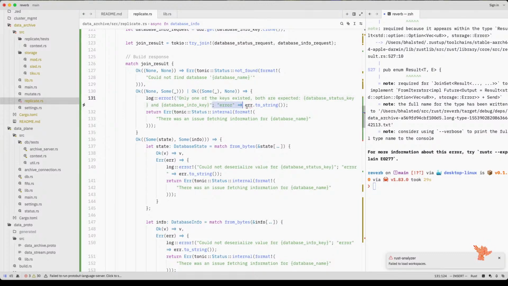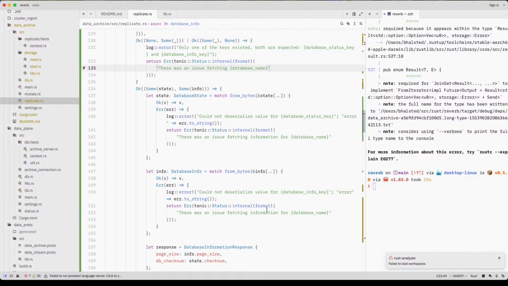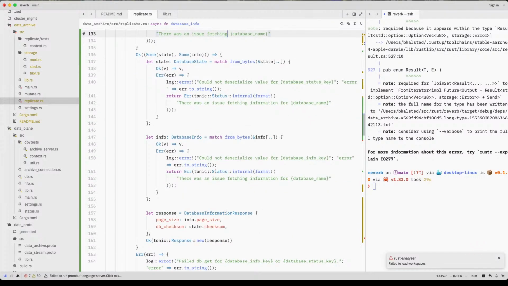That is the entirety of our error. It's an issue fetching blah. So we have three different errors. We have information. We have... I guess these are the same. You know what? Let's make them the same. Then we'll just look for a log line.